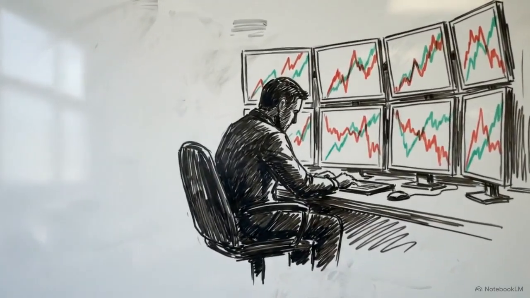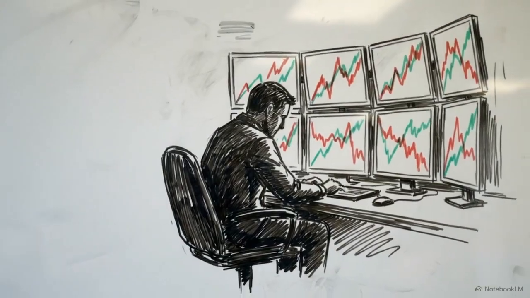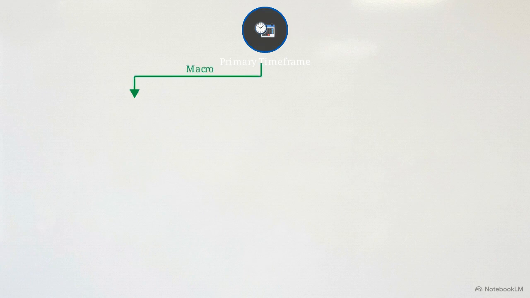Choosing a moving average requires you to first identify your specific role in the market. We can map this out. Looking at this decision flowchart, start at the top. What is your primary timeframe? Are you measuring trades in macro months or intraday hours? If you take the macro path, long-term investors should stick with a tool like the 200-day SMA. Your goal is to ride broad market cycles, and this keeps you from being shaken out by daily noise.